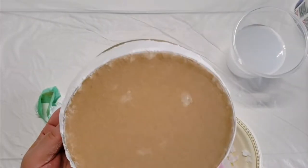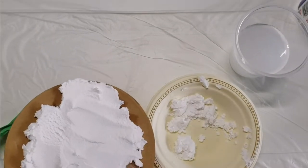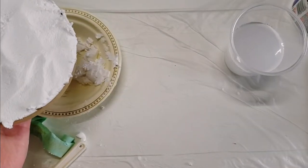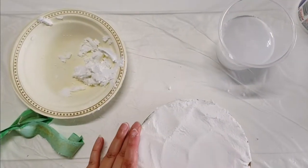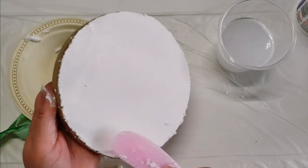I've cleaned the bottom of the box fairly well as I went. I might end up doing the lid here now. I'm just going to glob it on this lid and then around the sides as well. It's actually pretty easy cleanup with this sort of thing, surprisingly. So I'm going to smooth out the top first before I get the sides. But yeah, it seems like a little goes a long way.